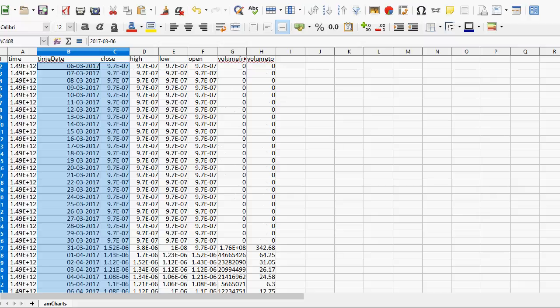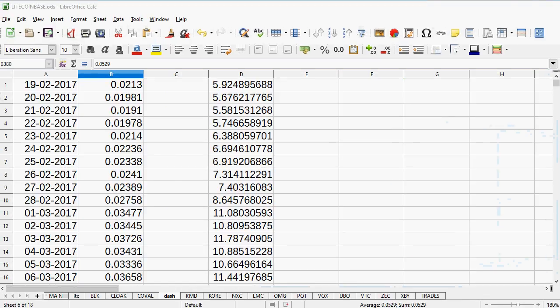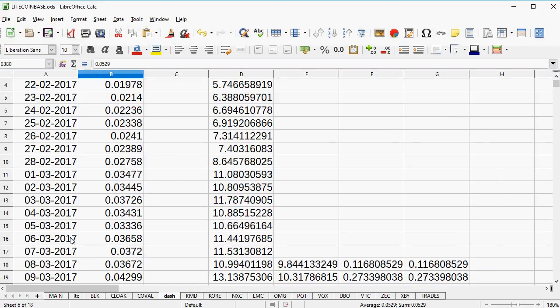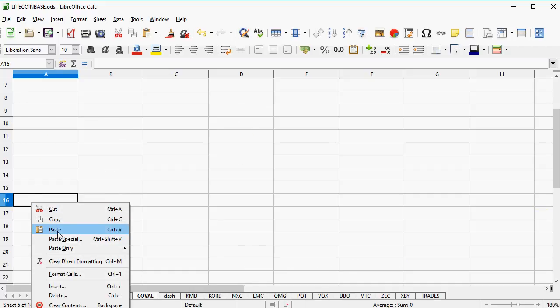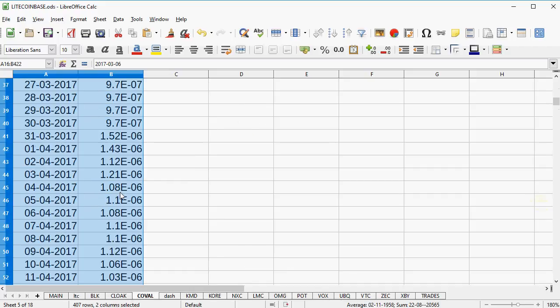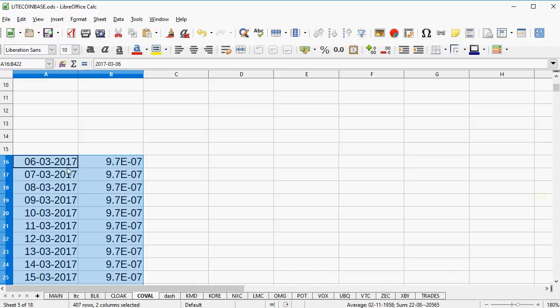March 6th. So what I'm doing on my spreadsheet, just for easy copy and pasting, is locating where March the 6th is. That is row 16. So what I need to do on row 16 is paste it, so all the prices and dates are included.